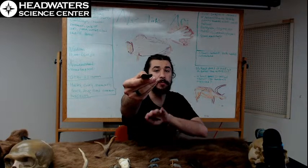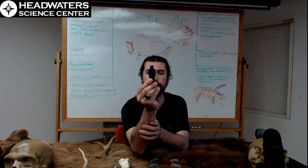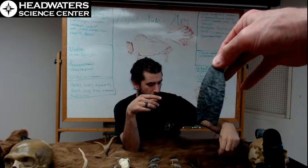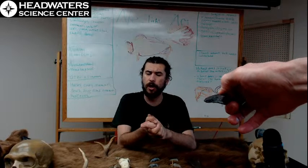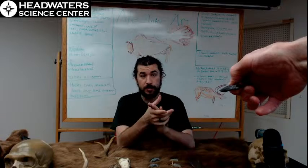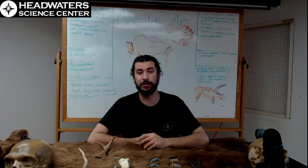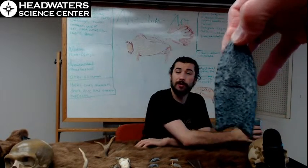And this is a 3D printed replica. There you go. Whereas with this, it's just kind of a solid thing. This would jam in. And a lot of times people would put rather elaborate handles on their flint knives, and the Clovis points are often found with very nice antler or wood handles. And oftentimes it's wood that wouldn't be found locally.